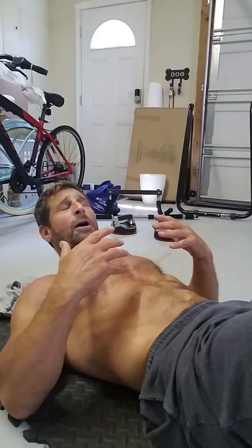That's point number 1. Point number 2 is drawing the navel to the floor as I press my lumbar spine to the floor, okay? So right from here, I'm pressing my lumbar spine to the floor. I want to make sure there's no space in there. All right, then I draw my navel in. That motion in itself helps to eliminate that little bit of a belly bulge that we get sometimes when we do a lot of core work or a lot of crunch type work. Sometimes you get a little bit of a bulge. Well, when you suck that navel down to the floor, that helps prevent that.